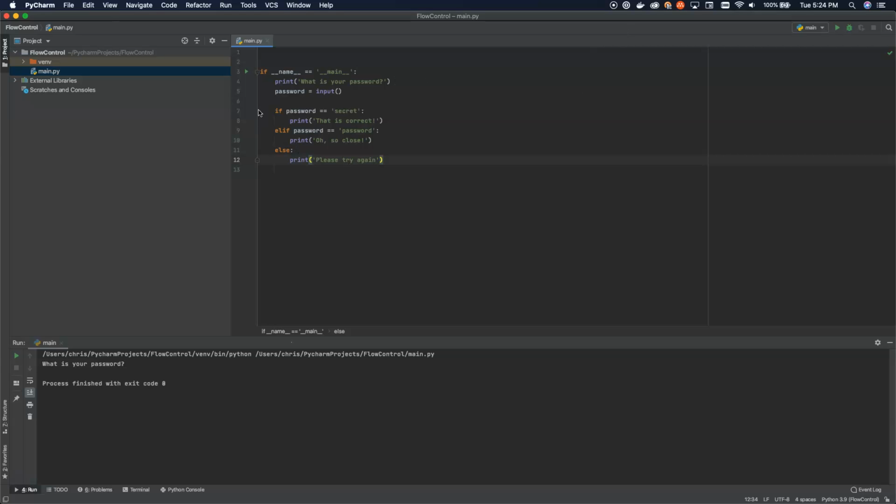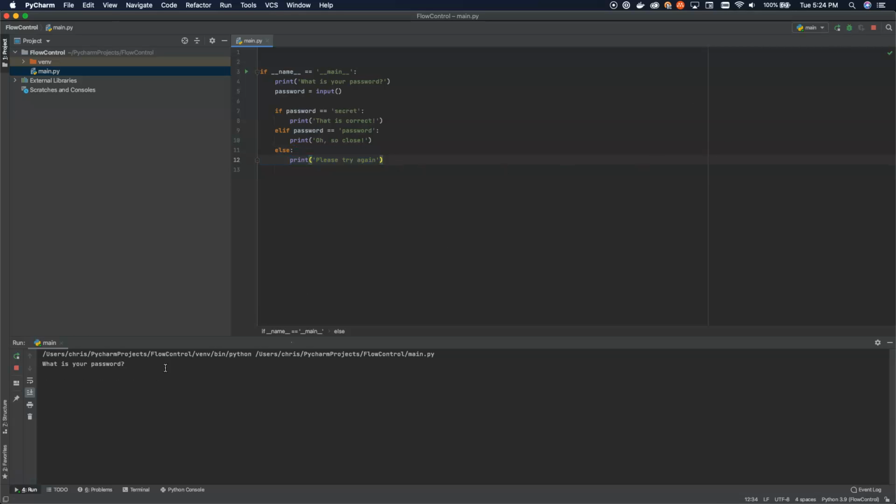Okay? We have 3 branches of our if block. We have the main branch, which is checking for if, and we put our conditional logic here. We can do an else if, which is a secondary branch off the if that also has a conditional block. And we can do our else, which is the default action to take if this block is false. Okay? And remember, these are Boolean operators here, so we're checking for conditionals. If password is equal to secret, or if password is equal to password, or else do this thing. Okay? Hopefully that makes sense.